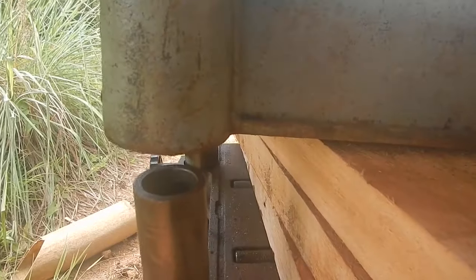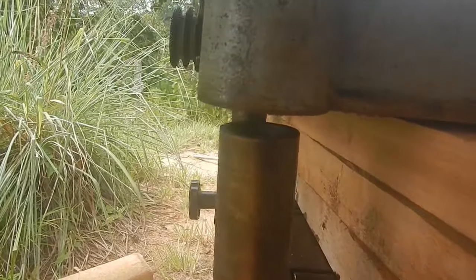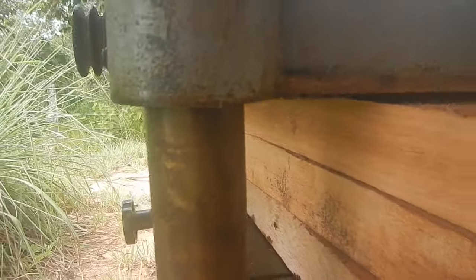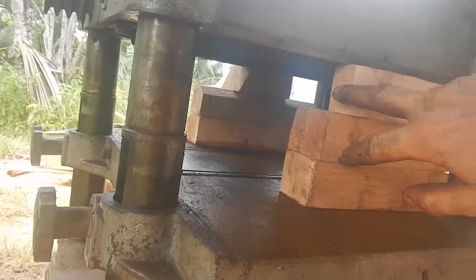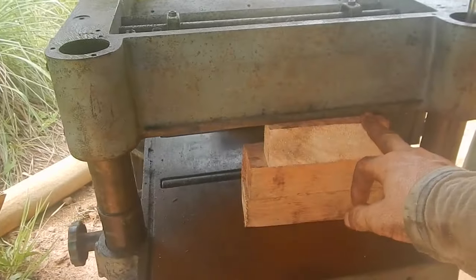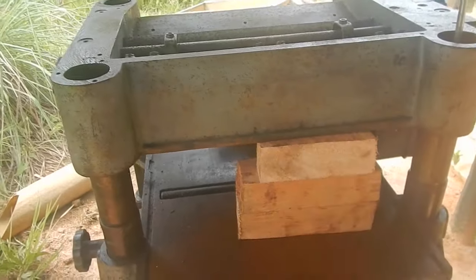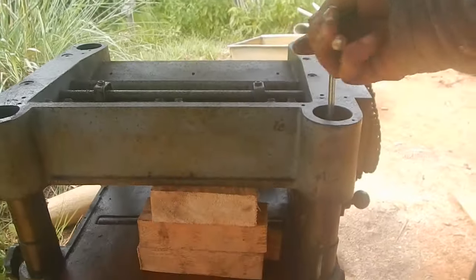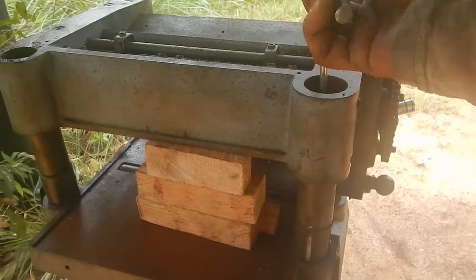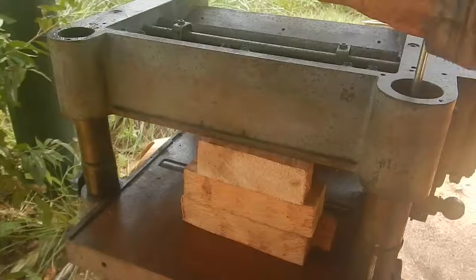All right. If we just turn the thing, it'll lower it down nice and easy. And get it lined up. Okay, with these pieces of wood on the table, they're the same height on this side, on the other side, and left, right. So when we lower that down, it should lower this down right onto its things, nice and even. Looking good. Yep.